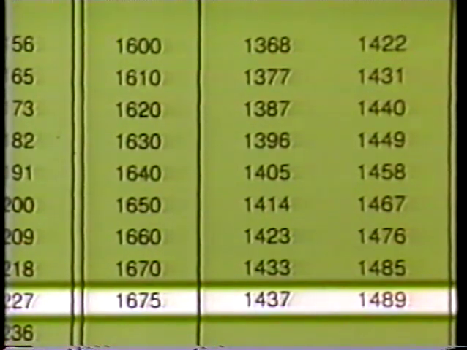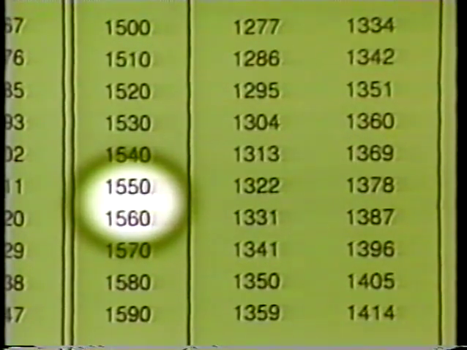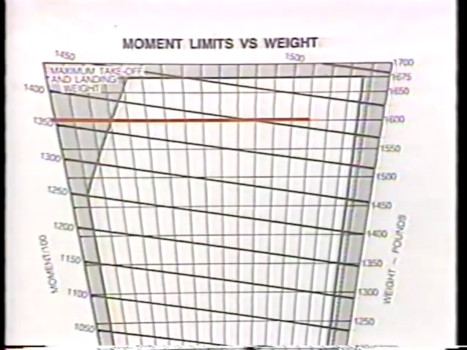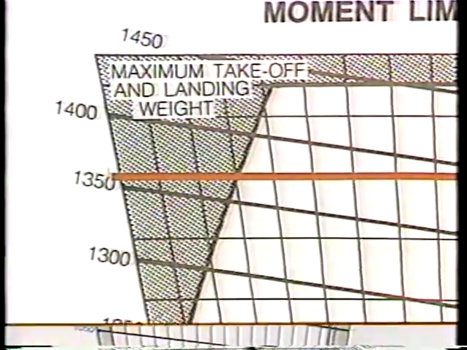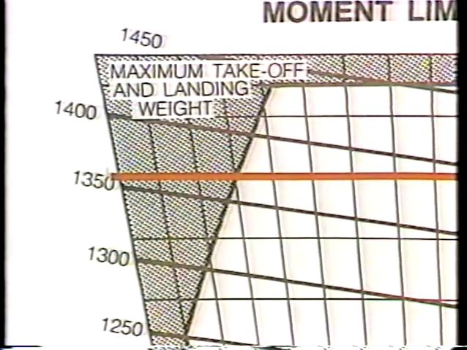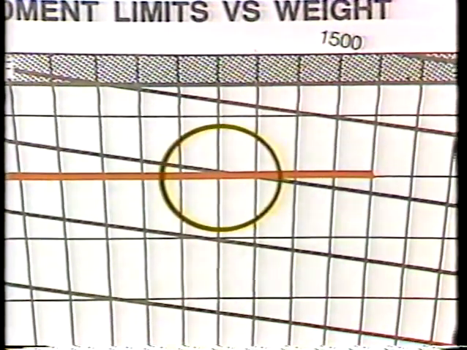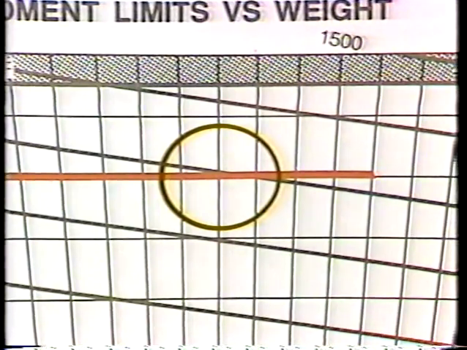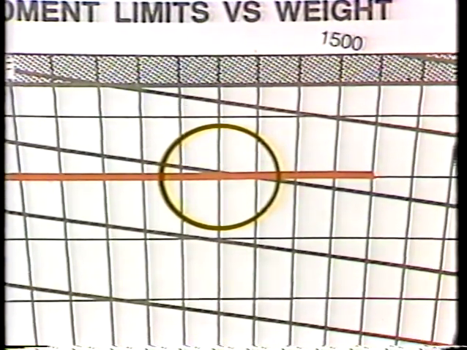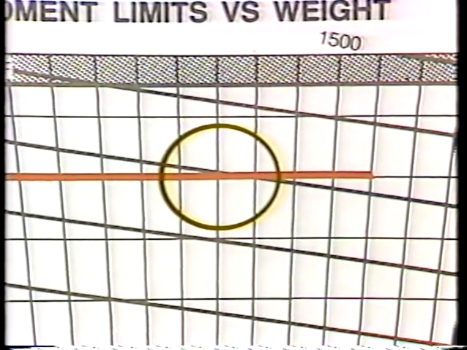Again, we are within the allowable limits. Since at the landing weight of 1,555, we must interpolate the moment limit to use the table, we choose to use the moment limits versus weight graph. Use this graph, which shows the center of gravity envelope for all combinations of weight and moments. Simply enter at the moment index of 1,359 on the left side. Follow the reference line until the moment line intersects the weight line equivalent to 1,555 pounds, comfortably within the range again. It's very easy to see whether you're within the limits by using the center of gravity envelope graph.